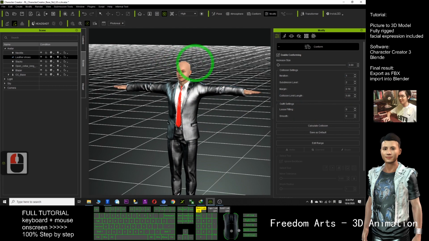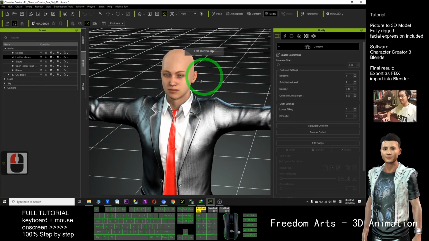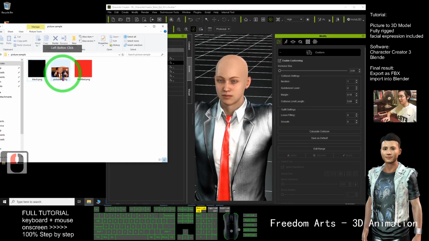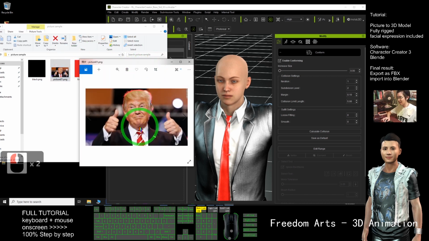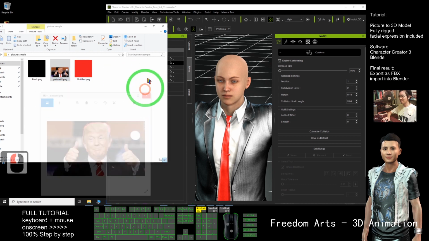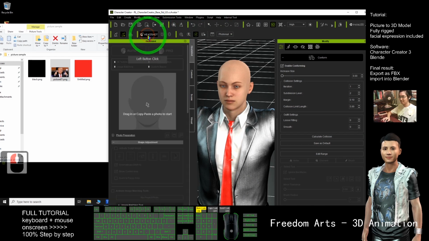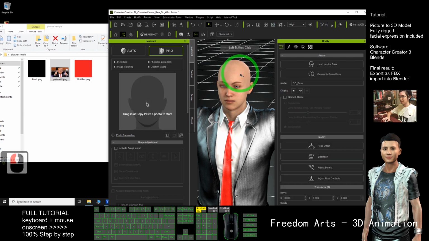The next, I want to generate the face. Okay, so if I want to generate a face, I need to find a photo. Now I have a picture viewed from the front with a complete face. So this is a PNG file. It's quite suitable for use. So now in Character Creator 3, just click headshot. Then press Q, click on the mesh. It automatically comes out with this. Then you choose auto. Once you choose auto, you can pull in your PNG.